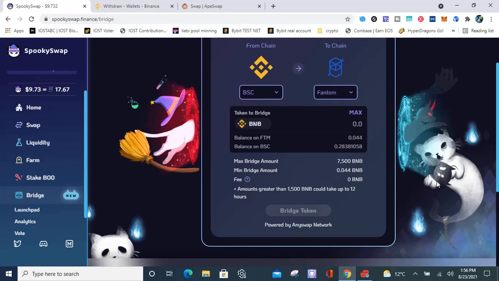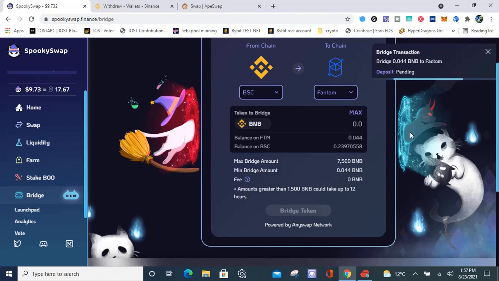Now, mind you, your wallet already has to be on Binance Smart Chain to be able to do this. You can see right here in the top right corner, it lets you know that it's pending. For Ethereum assets, you have to wrap the Ethereum first, but a pop-up window will show up, and then you just select wrap ETH, and it follows the instructions. But on Binance Smart Chain, all you have to do is convert over BNB to the Fantom Network. After a while, it's going to go through.